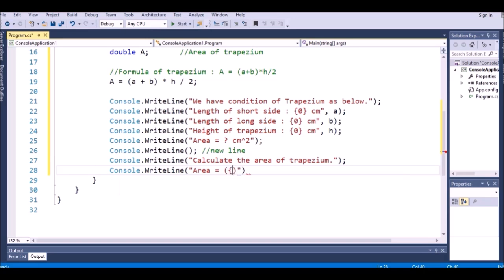We write it as the formula: the length of the short side plus the length of the long side, multiplied by the height, and multiplied by 0.5, or divided by 2.